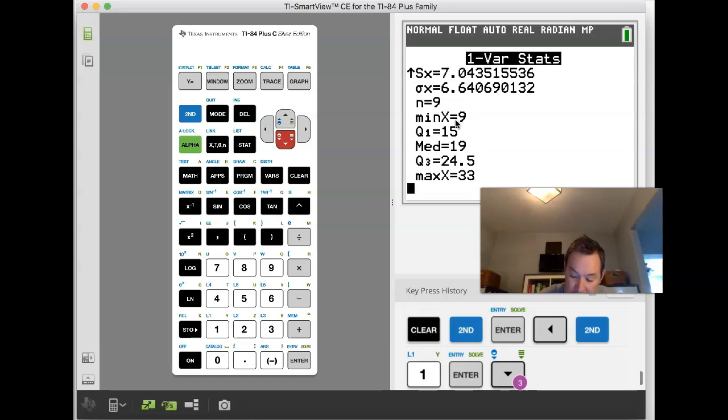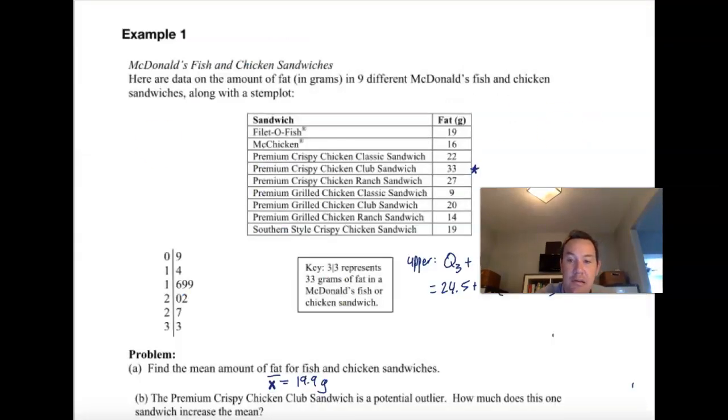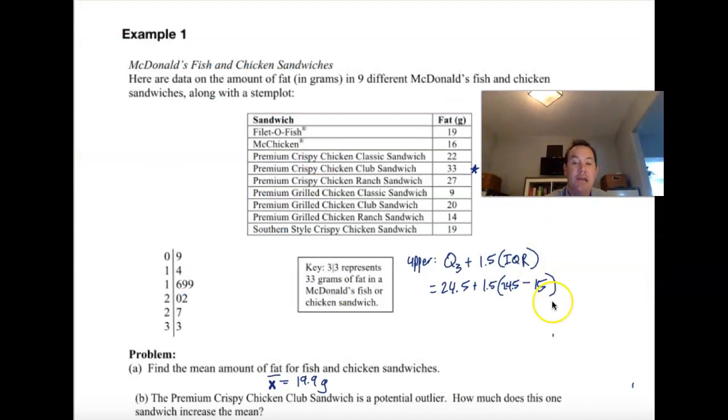And then remember, to find the IQR, you do Q3 minus Q1. So that's going to be 24.5 minus Q1 is 15, so minus 15. Okay, so taking you back to our slides, here's the calculation I would make to find the upper boundary for possible high outliers. All right, so I'm just going to pop that in the calculator.